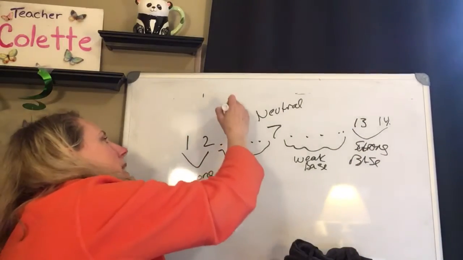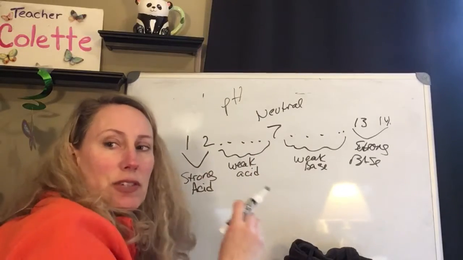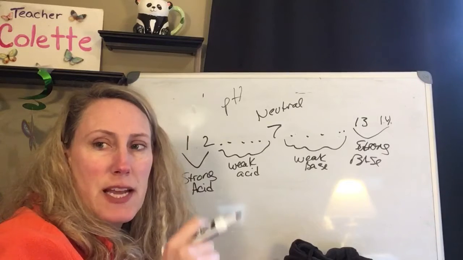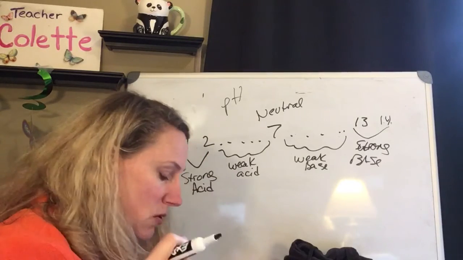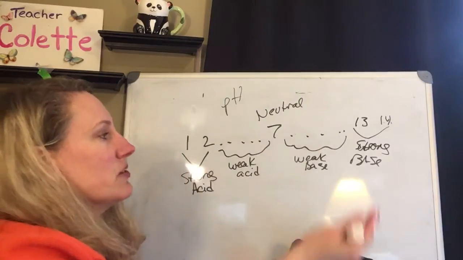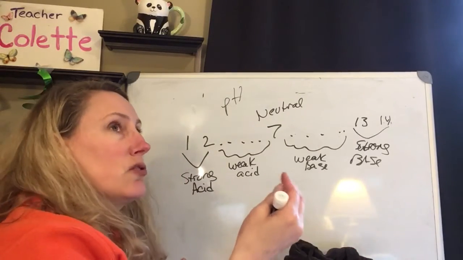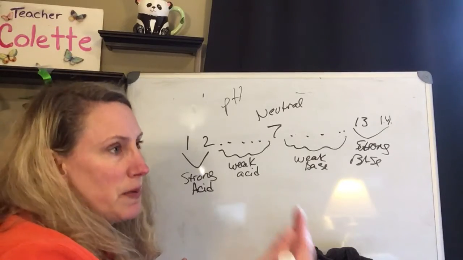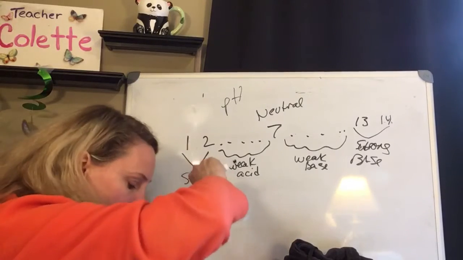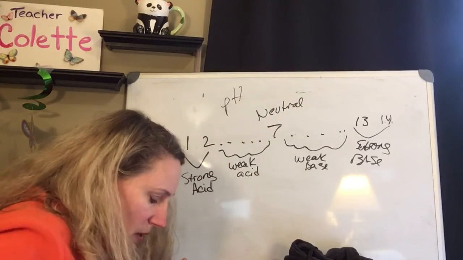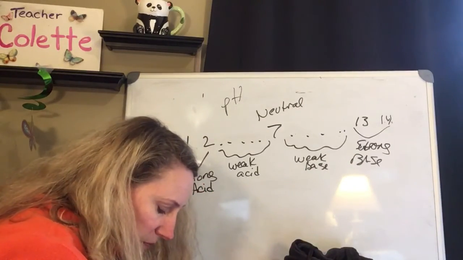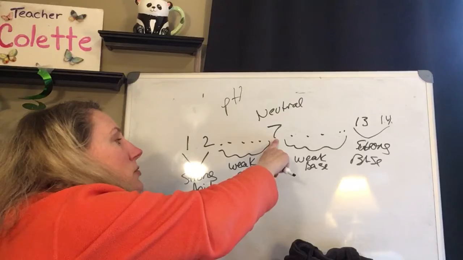So this is your pH, which means potential hydrogen. It's the potential hydrogen scale, but you've used pH before. We've tested for pH before with those little strips that turned red or blue. So they're going to give you the different pHs of things, and they'll say which one is the strongest acid, or which one is the strongest base, which one is a weak base. So just make sure that you know that 1 and 2 are strong acids, 13 to 14 is a strong base, and a pH of 7 is neutral.